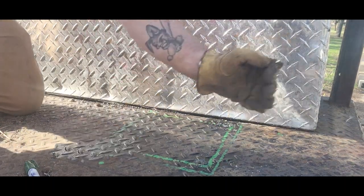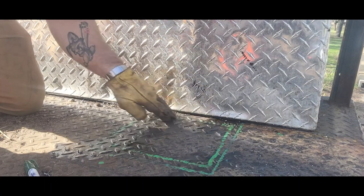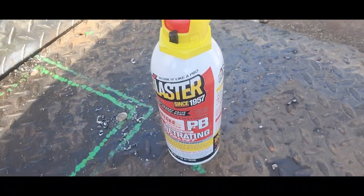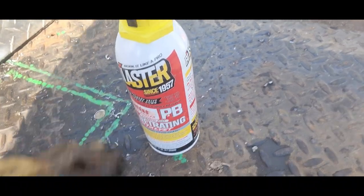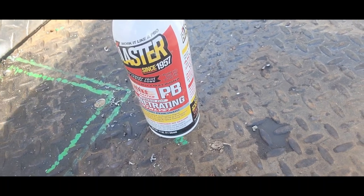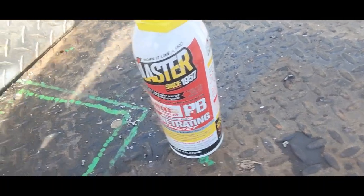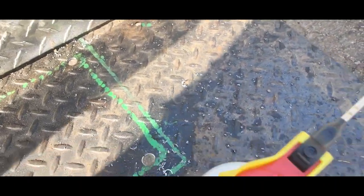Alrighty, that's all four holes drilled. Let's just hope they're square. Alrighty, I got all the holes drilled out through the frame and through the bed. Next, I will get those new cross members in and weld those up, and then we can drill holes right through them, right through this, just so I don't mess it up at all.